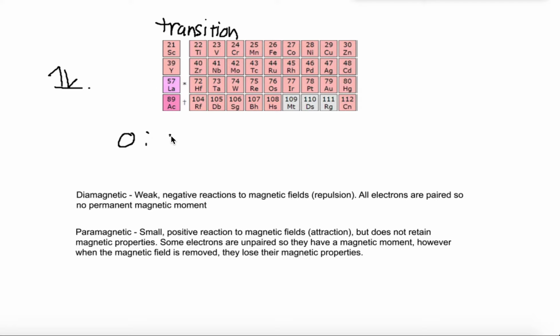The electron configuration for oxygen is 1s2, 2s2, 2p4. If we're focusing on this outermost p orbital, filling this up, we can see that in the end, oxygen has 2 unpaired electrons. That makes oxygen paramagnetic. Now, it doesn't mean that oxygen is actually magnetic in the way that we know it. It just means that when subjected to some kind of magnetic field, the oxygen will have a very weak response to it. But when you take away the magnetic field, those magnetic properties are gone. That's what makes something paramagnetic. That's really just a temporary thing.